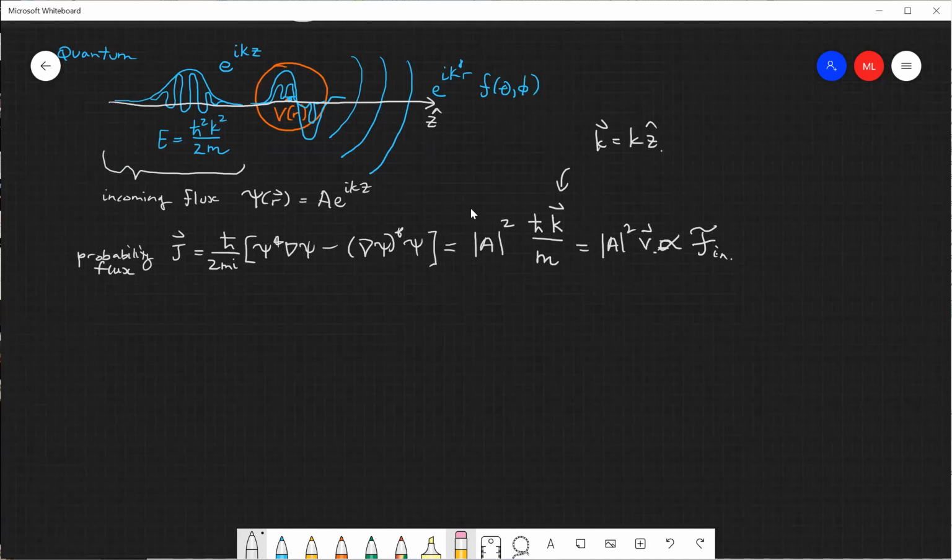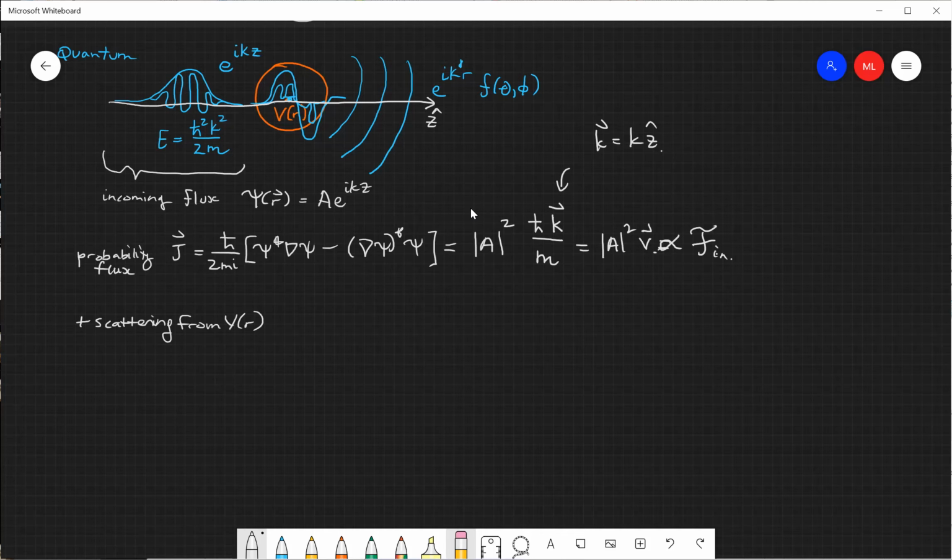Okay, so when there's a potential, then of course we're interested in scattering from a potential. And we're imagining now that our target is stationary. It's a very large target. It doesn't move. And so we only have to worry about what happens to the incoming particles, which are small. And if the target doesn't move, then we could just model it as a potential function, some V of r. If you had the target move, you could do other things. You'd have to do something else, right?